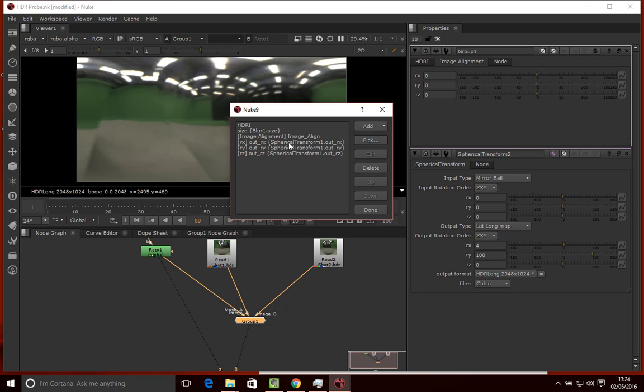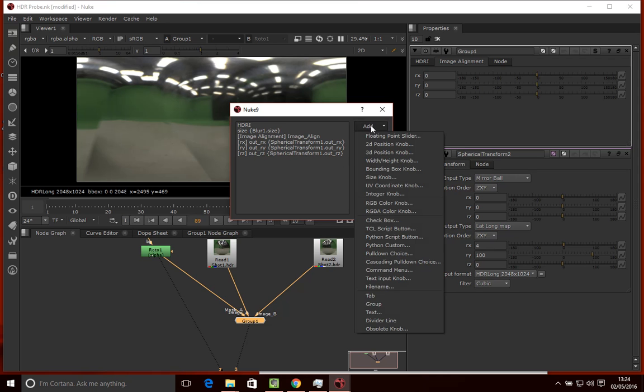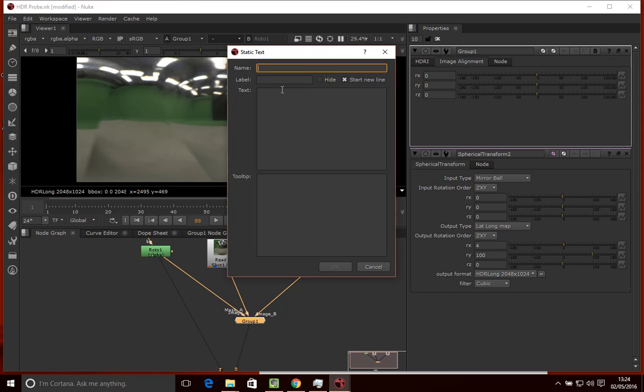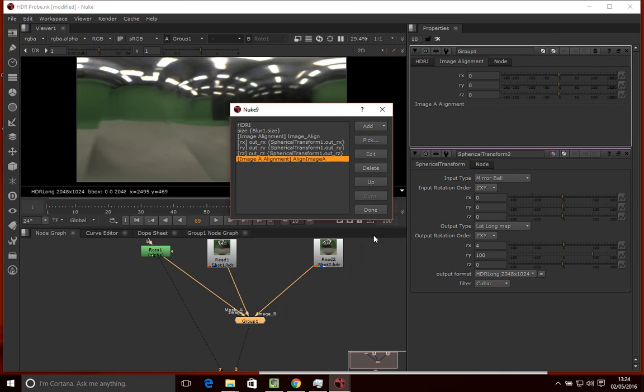Now what I might want to do is make this a little bit more usable and add some text into here, a line, image A. So I'll just call that image A. Notice you have to give something a name. That's a unique name so that we can actually work with it later. So it has to have a unique name, but obviously this label is what the user will see. Align. So I'm going to go image A alignment. Click OK. So that's our text there.